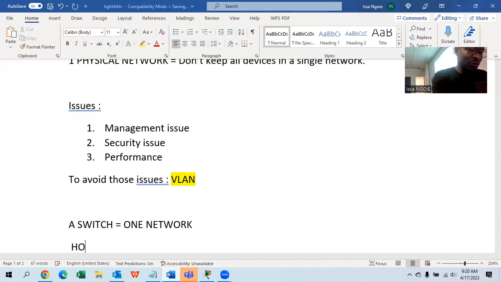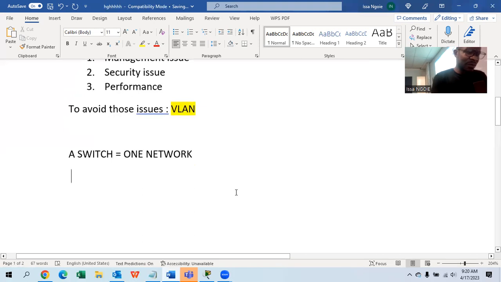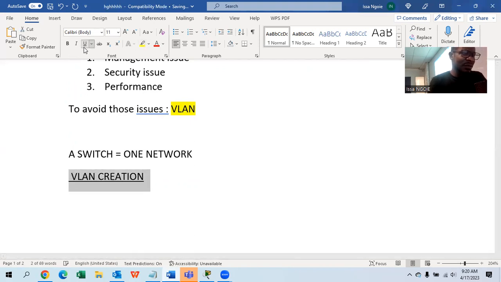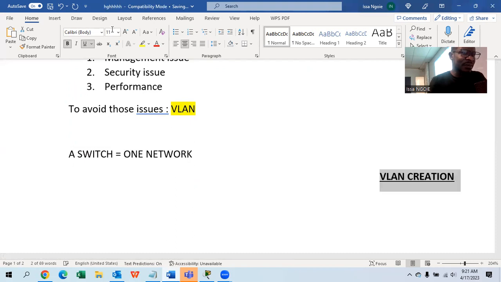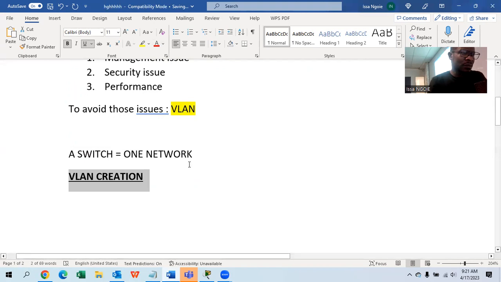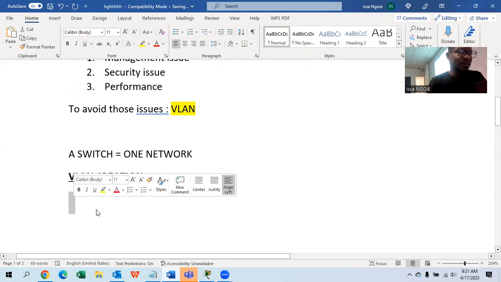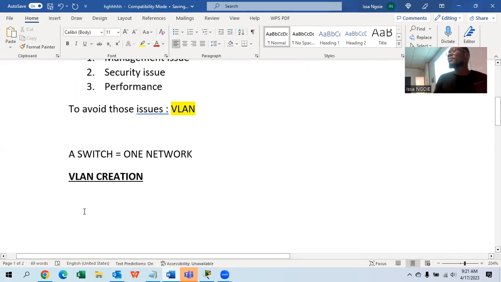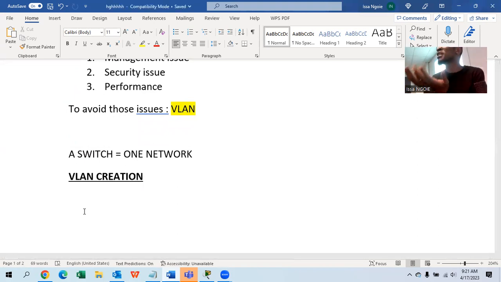VLAN creations. Now we are going to see how to create those virtual networks from the physical switch. You have one physical switch.